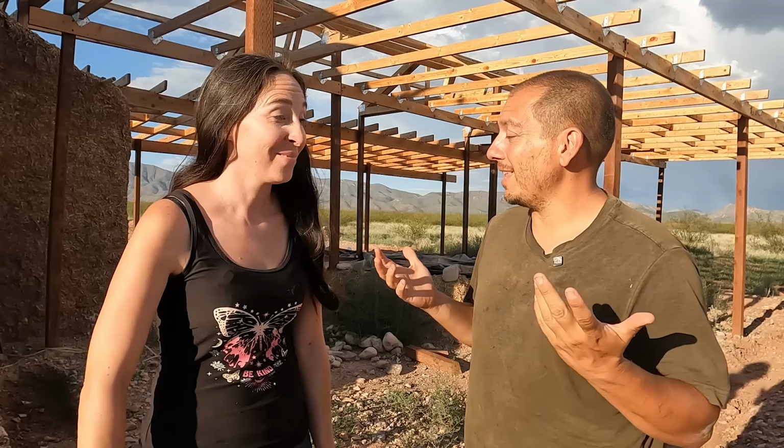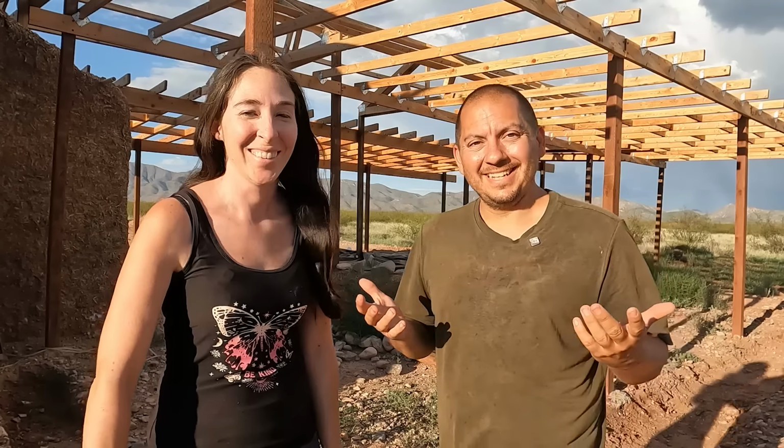So we are just about ready to lay the foundation for the house. Yay! So very exciting. I got the trench done, so that's ready to go. Bags, plenty of bags. That's not even a concern. I mean, I ordered the bags for a whole another dome. So we should have plenty of bags for what we're gonna do here. So yeah, I think we're ready to make it to that next step.